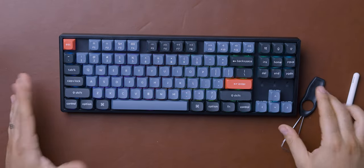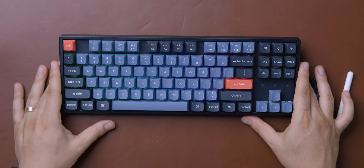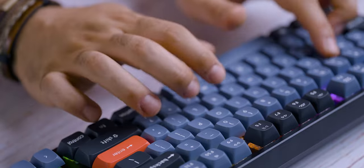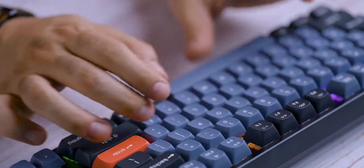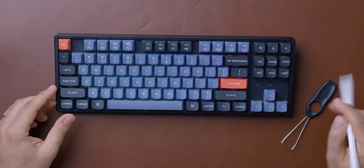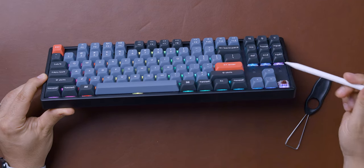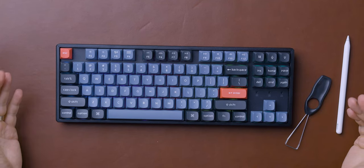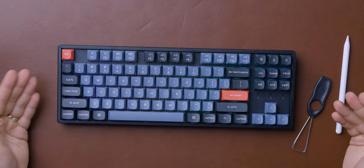Finally, the Keychron K8 Pro. There's a lot I like, starting with the $100 price. Regardless of price, it's one of the best-feeling and sounding keyboards I've experienced. I love the dark theme. The Gateron G Pro switches are pre-lubed, and the stabilizers are screwed into the PCB so they won't wiggle. It also has south-facing RGB switches plus a gap between the keycaps and the board, making it even easier for light to shine through. The only downside is no 2.4GHz Wi-Fi — just wired and Bluetooth 5.1.